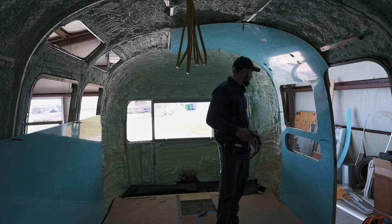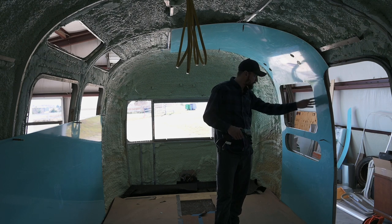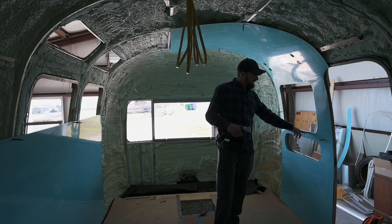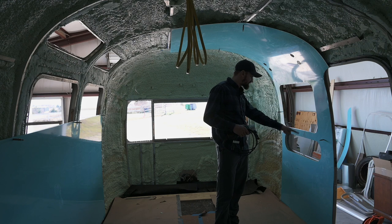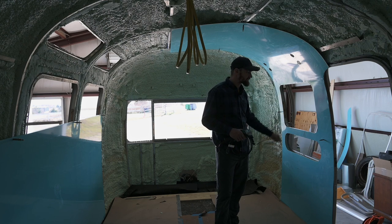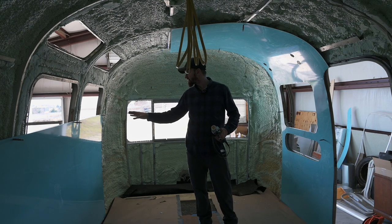And we're not going to be going back with that. So I'm also going to open these up just a little bit more. They're really close, but there's just a few spots of overlap, and then obviously where the window latches go. And then I'm going to test the trim piece for the stack window down here, see how that is. And then we're going to come over and begin working on these as well.